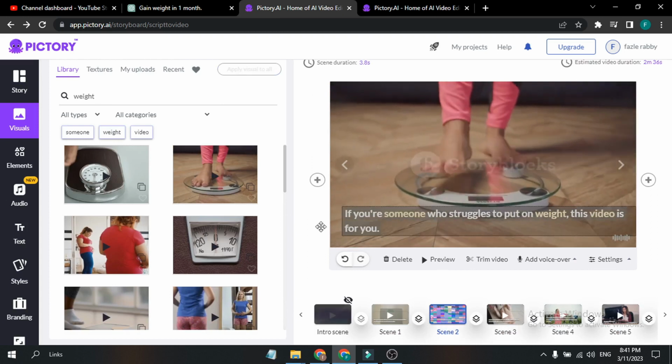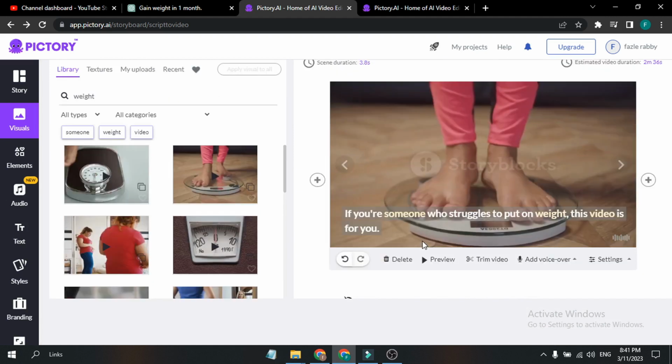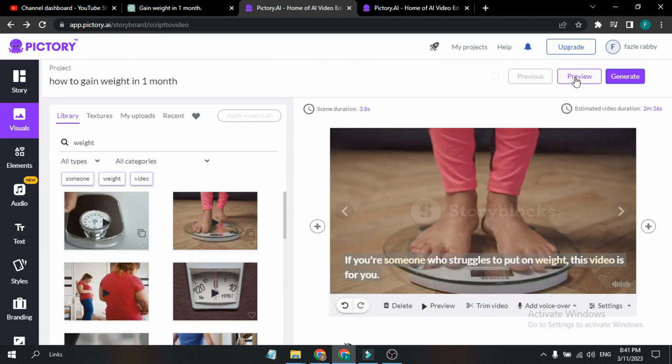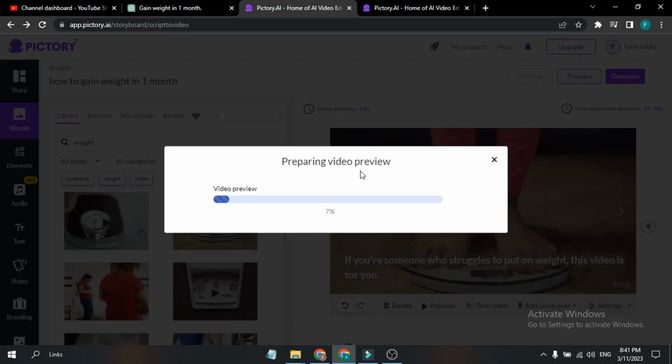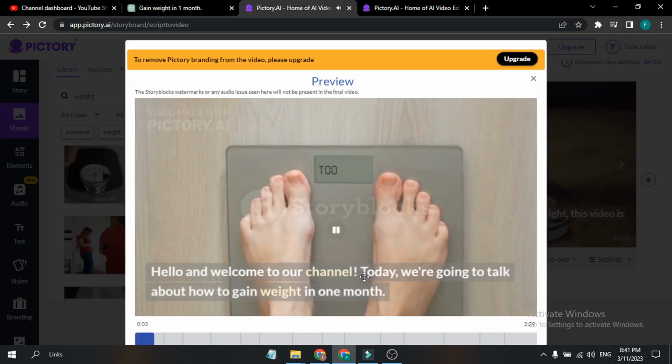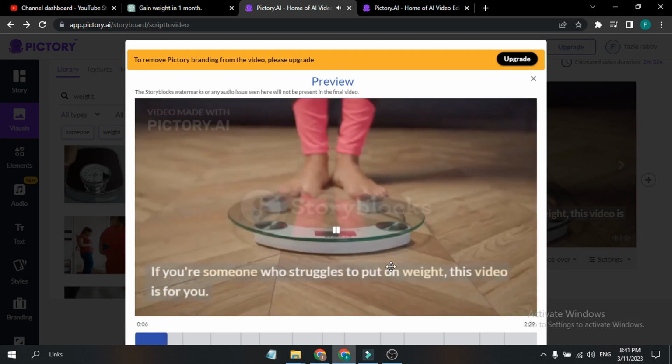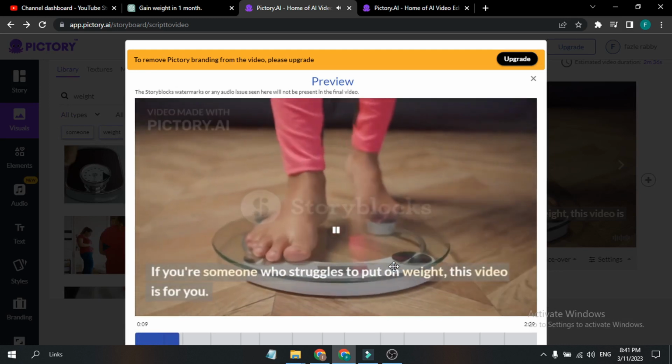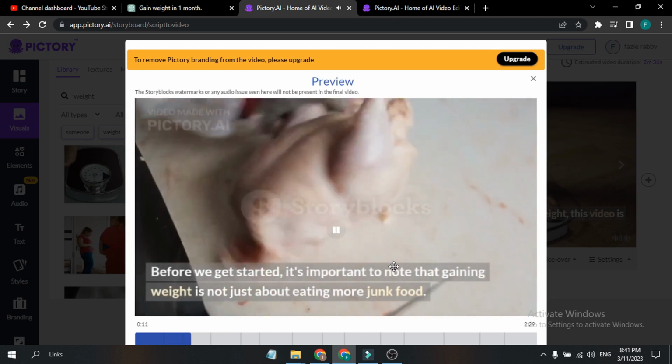to this video here. And if you want to see the full video preview, just go to the preview here, and it also shows the estimated video duration is only 2 minutes 36 seconds. So if I go to the preview watch option here, preparing video for preview, it's going to show you the whole video that you made from the script and how it makes the video. As you can see, it's a video made with pictures from just a script. Also, it added some background music here. If you want to change the background music, I'm going to show you how to do that.